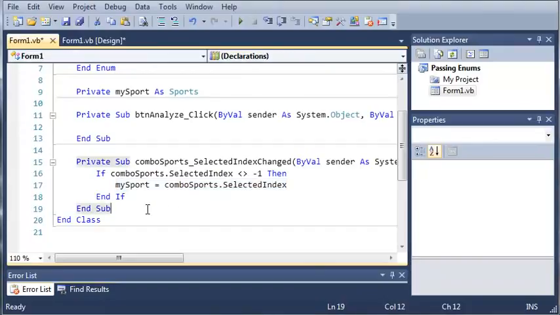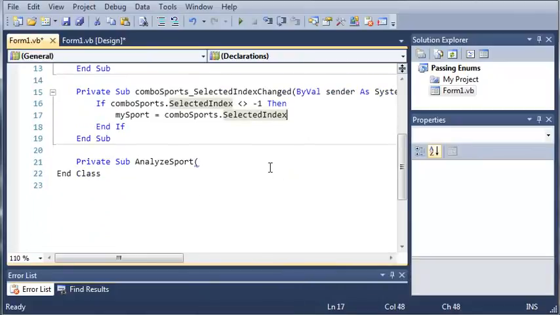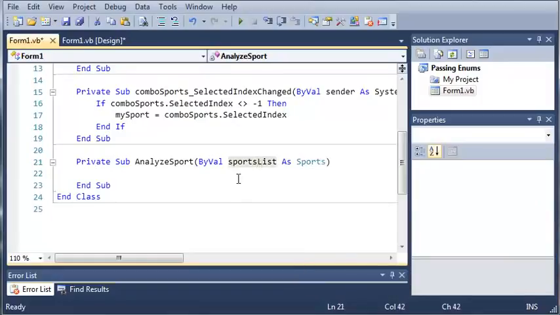We'll come down here below combo sports, and we will type private sub analyze sport, and we will go ahead and type by val sports list as sports. So basically we're passing an object of the sports data type, which is an enumeration.